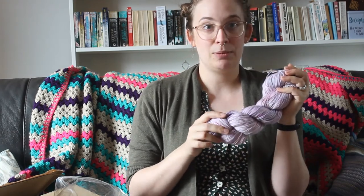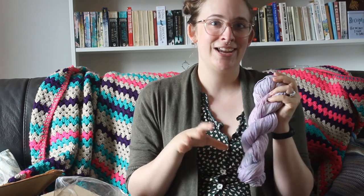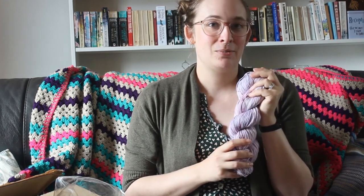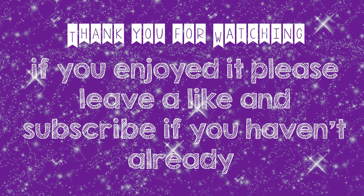The first project I'm going to begin with is going to be the socks for my mother-in-law — these ones — because these were supposed to be a birthday present and her birthday was in May. She knew it wasn't going to happen right away because she lives in South Africa and we live here, so she knew it would take a while for the yarn to get here. I believe she's going to be visiting us in September, so I want to get these socks done before she comes. I'm very excited, and I hope you enjoyed that little look at the different South African yarns. I'll put some bigger pictures in so you can really have a good look at them. Enjoy the rest of your week and I hope it's super crafty — bye!